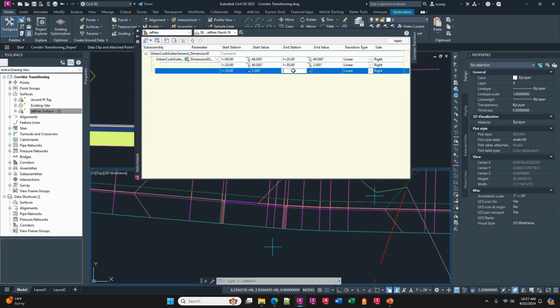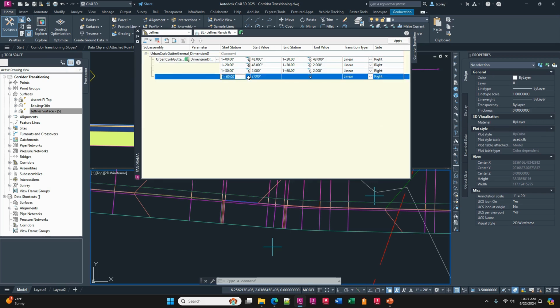And how wide's a driveway? 30 feet, maybe. That's a wide one. So we'll go to 1 plus 60 and stay at 2 inches. Insert another one below. Okay, starting at 160, I'm at 2 inches.